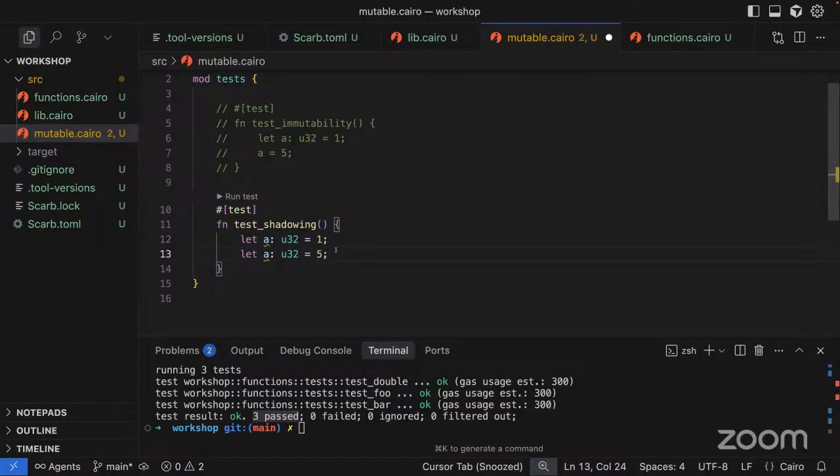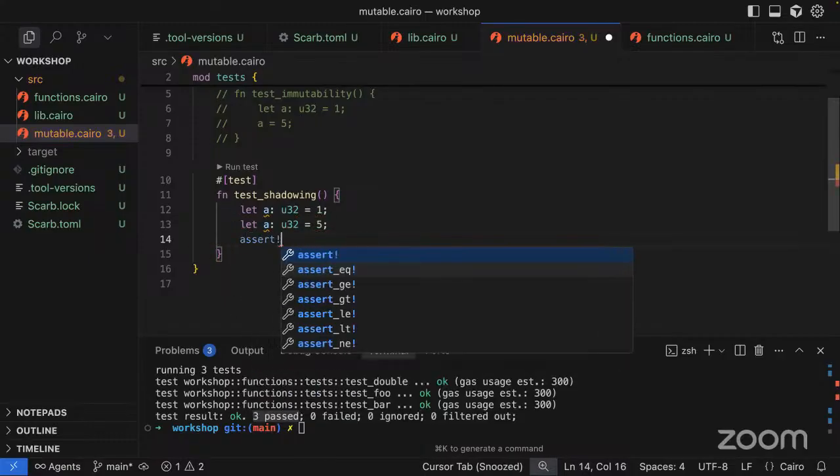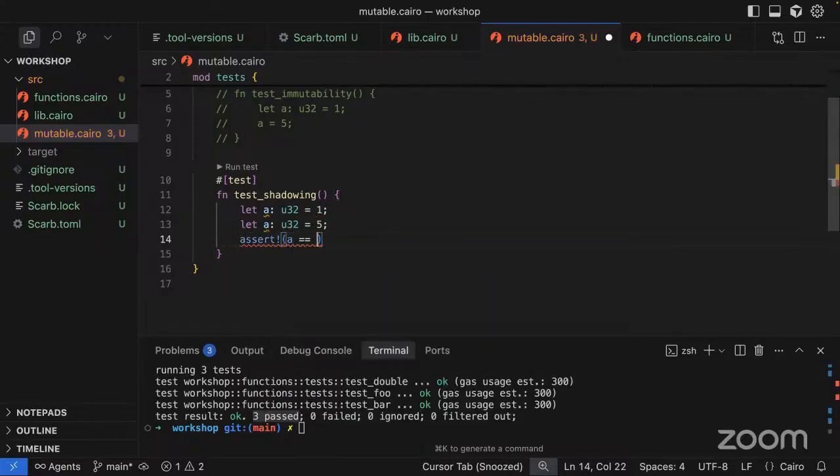And this is allowed, right? Because this is not technically mutating the value. It's simply creating a new variable. It just happens to have the same name. And because they have the same name, now this variable definition is shadowing this one. And to prove that, if I do an assertion, like give me the value of a, it should be 5 and not 1. Okay, let's give it a try.